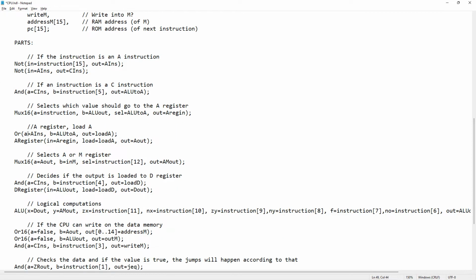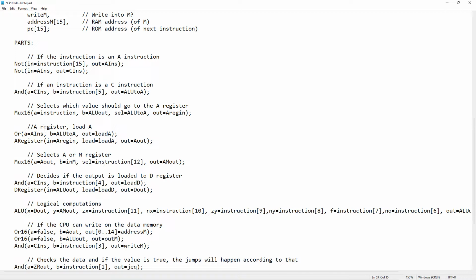Okay, next step, it checks if the A register is loaded: we use an OR gate. It takes the A instruction as one input and ALUtoA as the other, and outputs it as loadA.